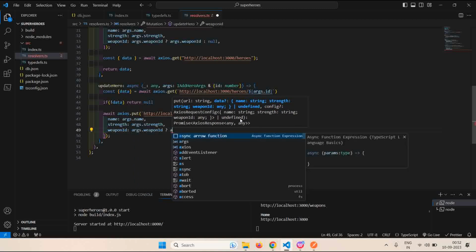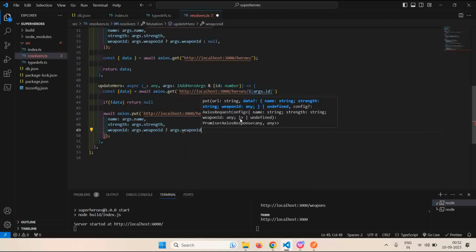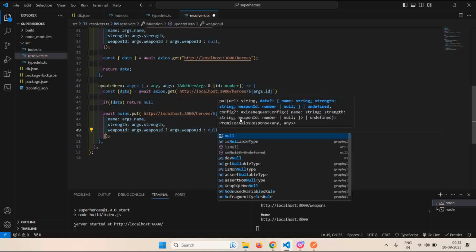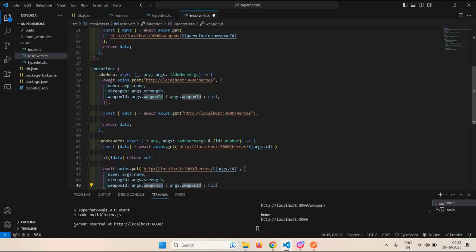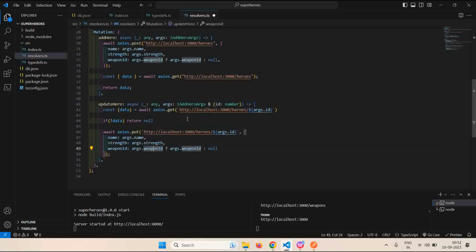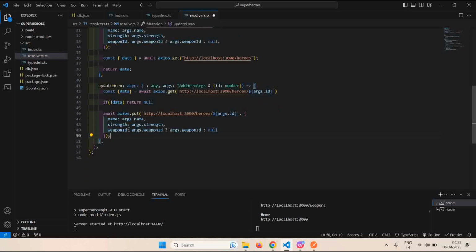If it is there, then args.weaponID, otherwise null. Same as we did in add heroes. Well, quite the same. So if this succeeds, axios.put. So this is the method we have written. Now this method should update the record with this particular ID.